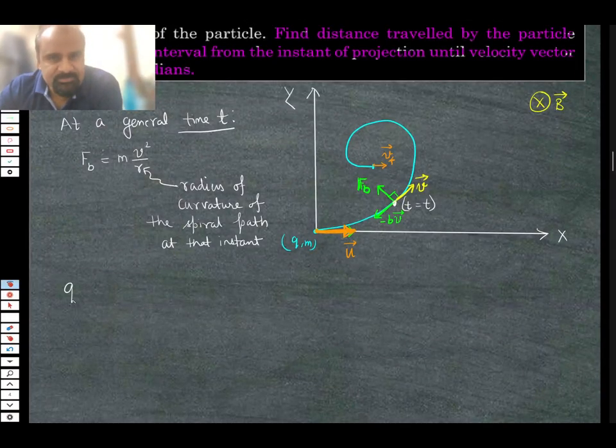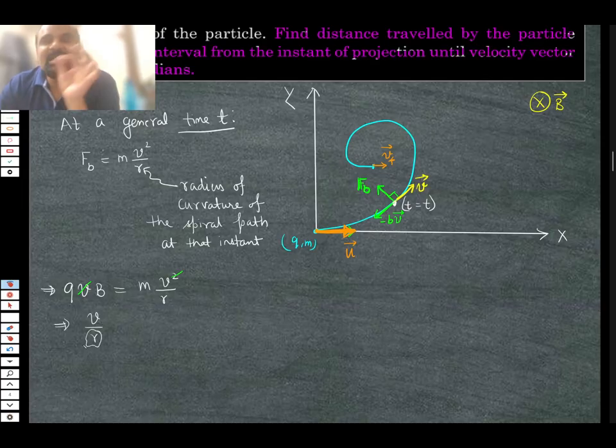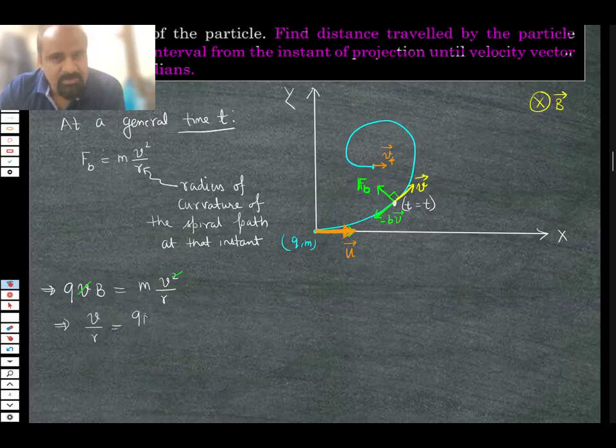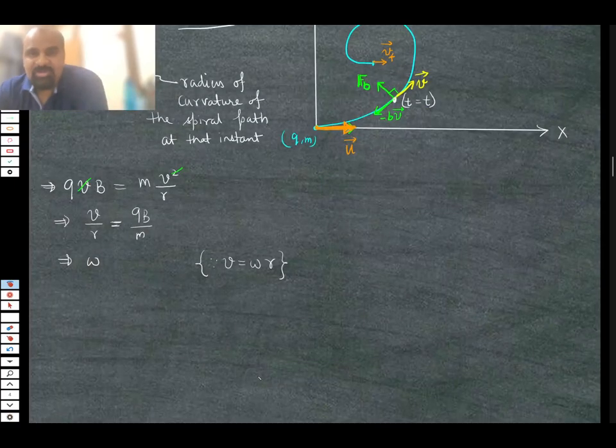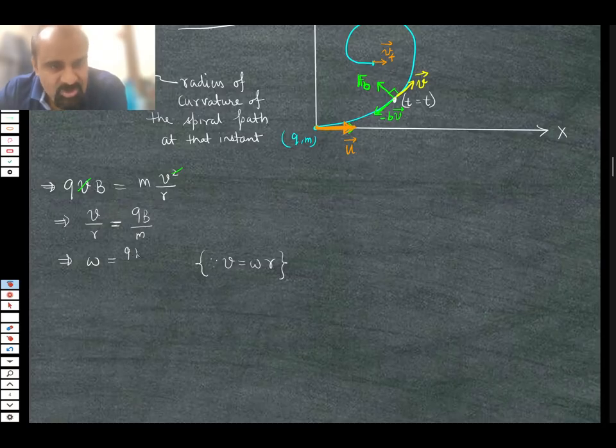It's the same thing, but so you will get qvb, which is the magnetic force, is equal to m v square by r, because at least one of the v will get cancelled. So here I am going to get v by r, where again, what is r? R is the instantaneous radius of curvature. So v by r will be qb by m. And what is the meaning of v by r? Of course, you know it is omega, because world famous v equal to omega r. Who doesn't know v equal to omega r? Now, many people would not know in the vector form v vector is equal to omega vector cross r vector, but at least everybody knows this. So v by r is omega is equal to qb by m.